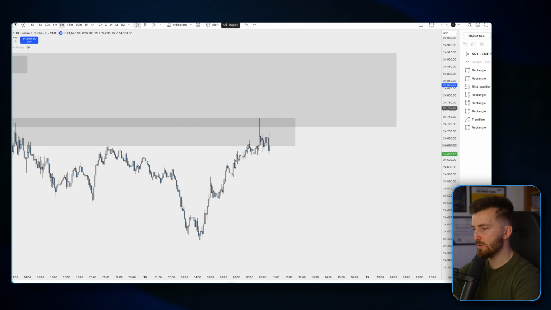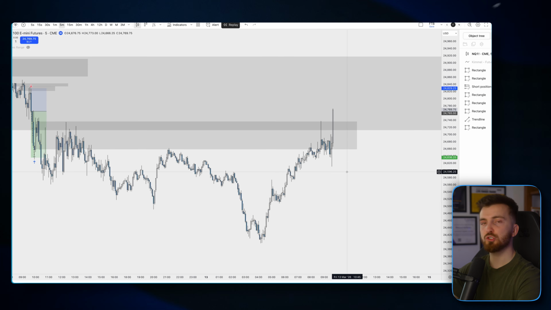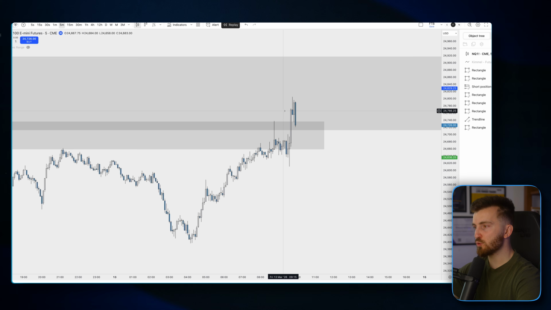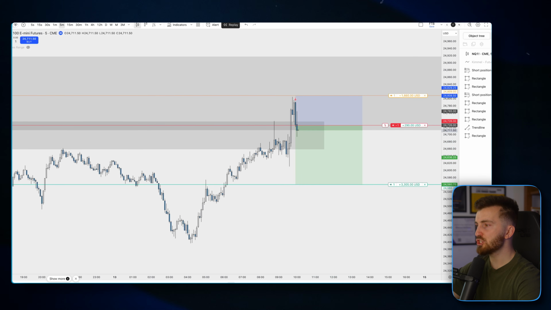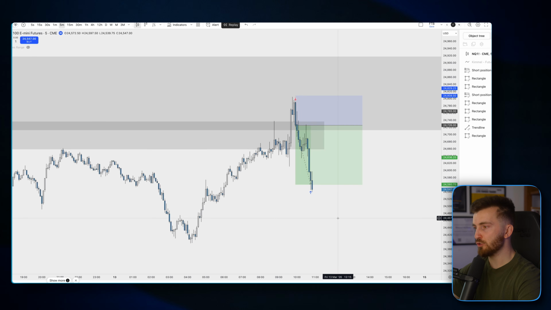So this is market open. Notice how we are engulfing higher, so at this point every single trader is longing, but since we know our session bias in our 4-hour chart, we wait for the market to engulf at the higher time frame key level. We are able to execute on the shorts with the stop above the high and target a 1 to 2 risk to reward. And then we just let the market do its magic because all of the traders have already been manipulated. Now it's our turn to profit. And that gives us a 1 to 2 risk to reward.